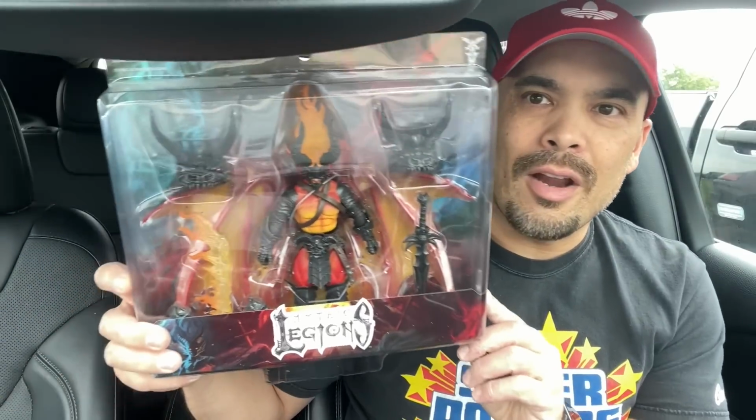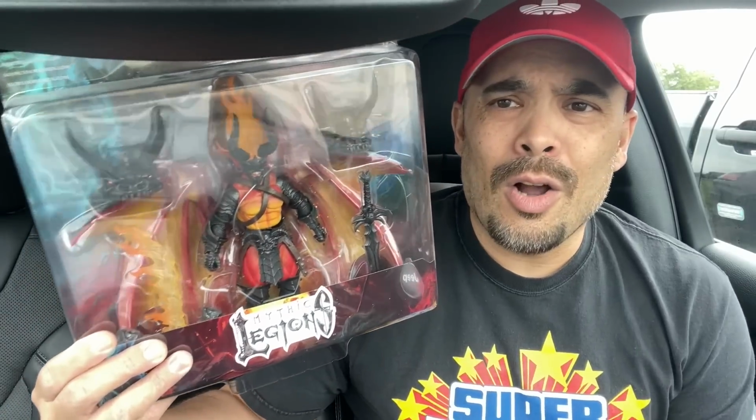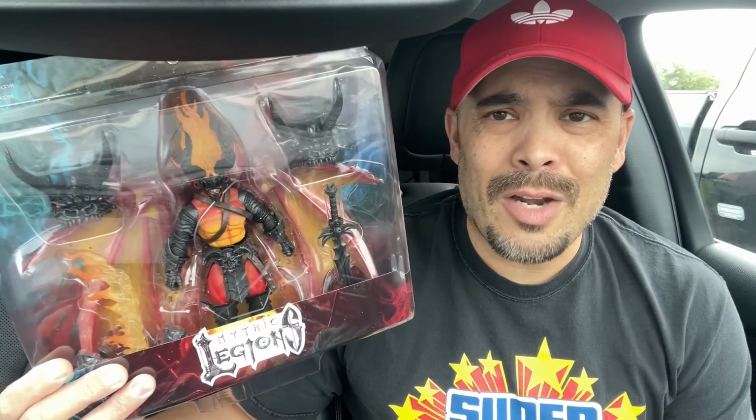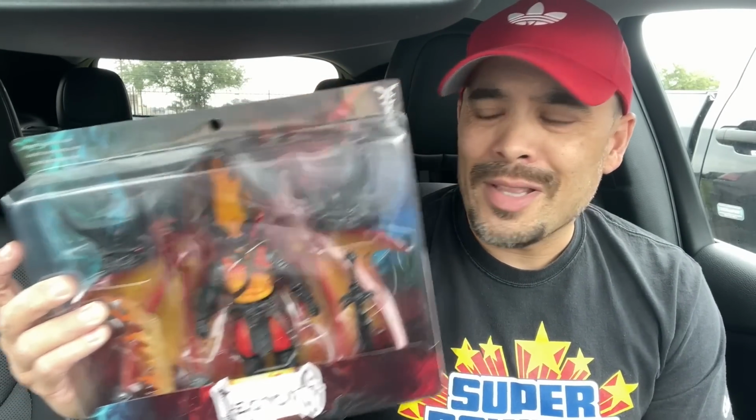Next purchase I made was this one right here. So it is the Four Horsemen Arethyr. Hell freaking yes. I was not expecting to find this. I was basically going to call it quits on this guy until they did some kind of reissue. I don't know how long I'd have to wait for a reissue on this or the horse. DVT had the horse at one time. I'm sure they've sold it by now. But yeah, I'm after the horse now. But this guy is just insanely awesome. And I'm so freaking happy to pick it up.